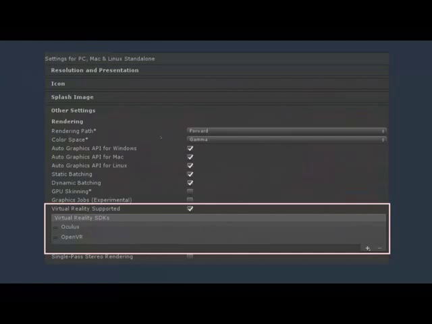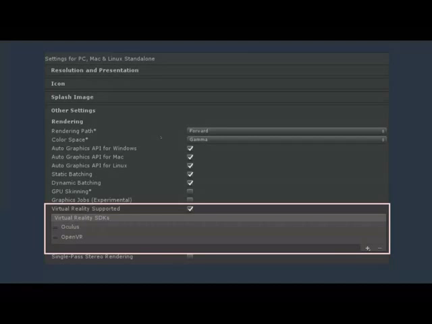So potentially at some point, Google Cardboard would fall in here. And then also I think there's even stereo support as a complete fallback. What this checkbox does is it handles all the initialization of the devices. It will also drive the main camera in your scene.